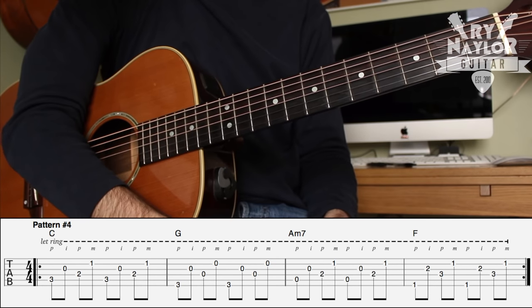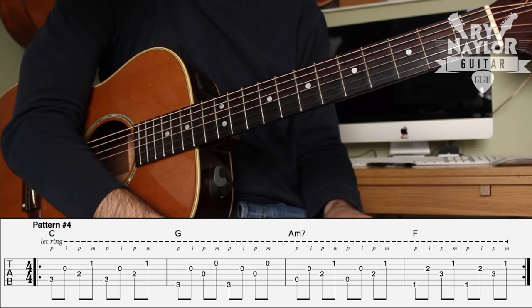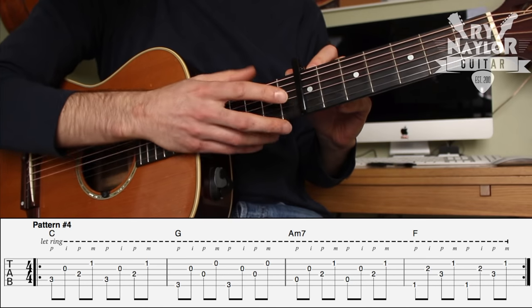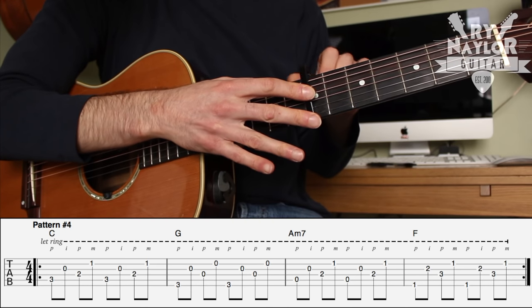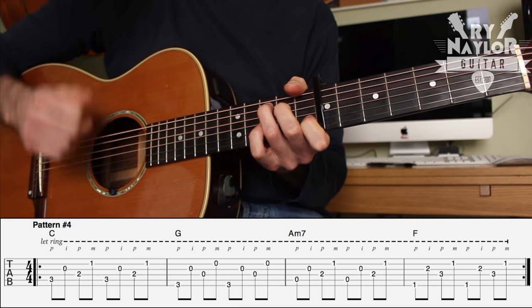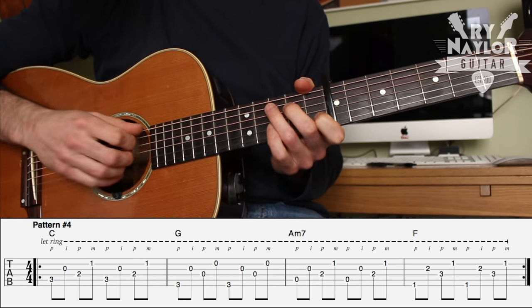Pattern number four, we're going to take ourselves into the feel of C major, and I do so if I want to keep the chords the same with capoing at the 7th fret. Why at the 7th? Well, that means if I put a C-shaped chord in, I will actually have, in real terms, a chord of G.